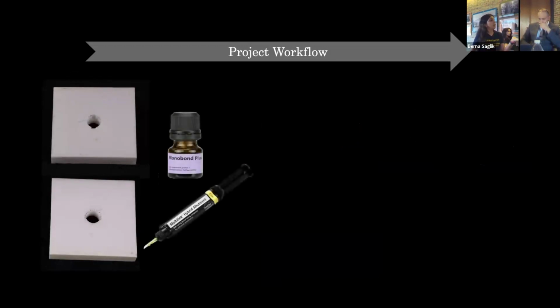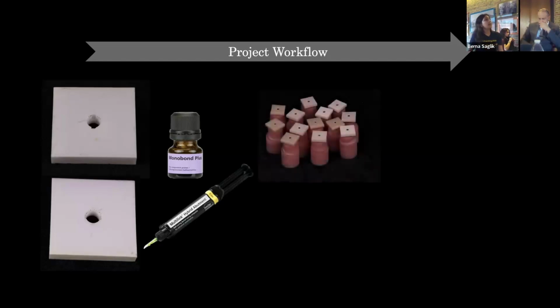Those are the printed samples over here. I don't know if you're going to see, I scratched them with pencils, so you can see that there's like zigzag figures, and you can definitely see those wings over here, which correspond to the wings that are already there on the universal tie base. We went ahead and cleaned those surfaces with alcohol, no treatments. We did not treat the zirconia surface whatsoever for milled and for printed. And we went ahead and used this Multilink Hybrid Abutment resin from Ivoclar with the primer that contains this MDP.